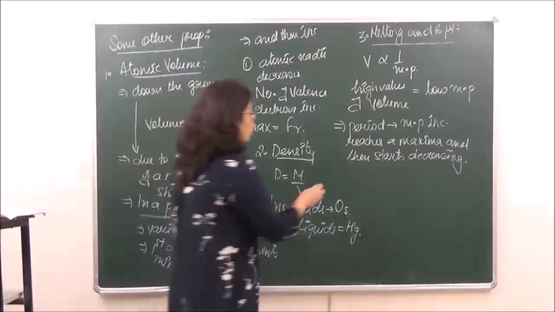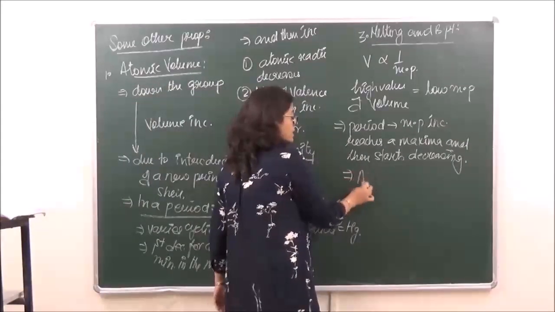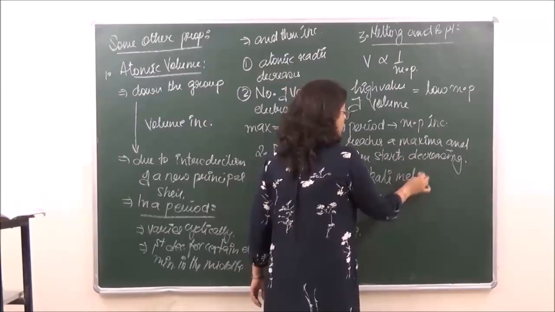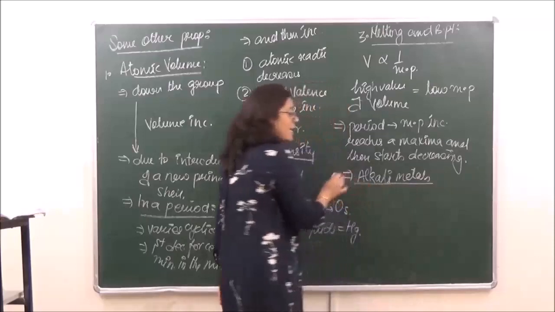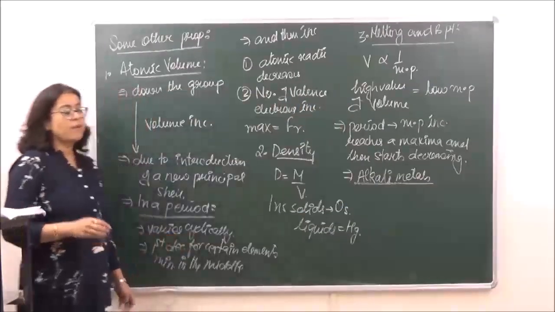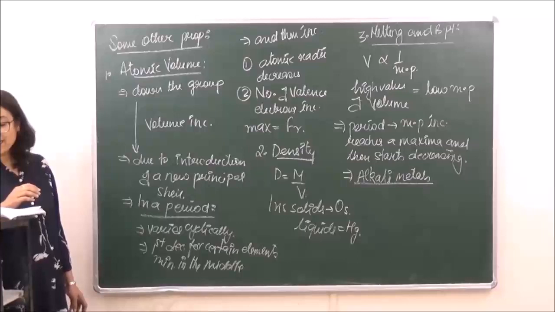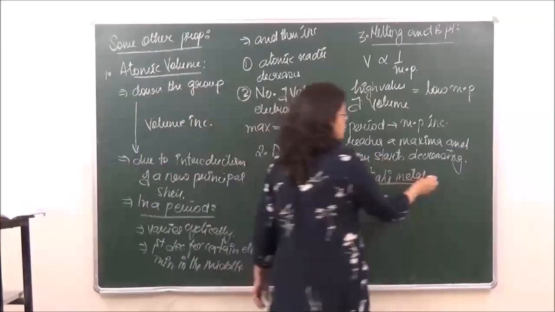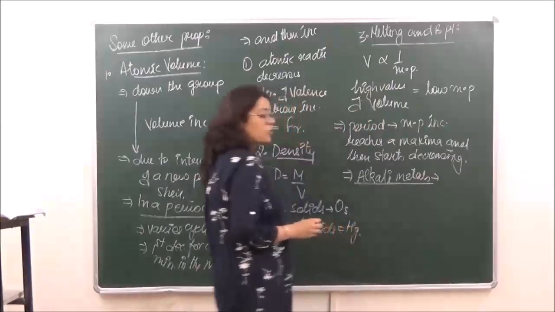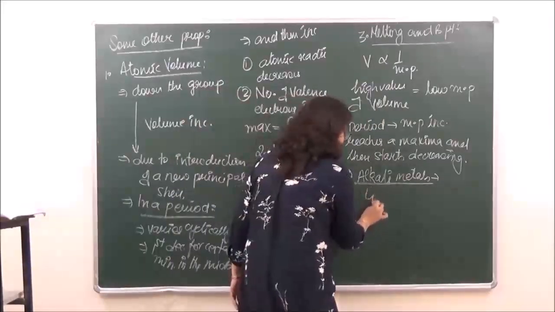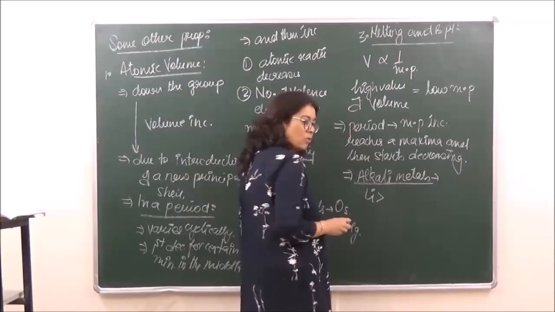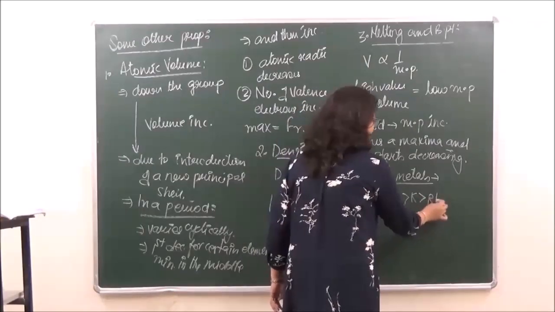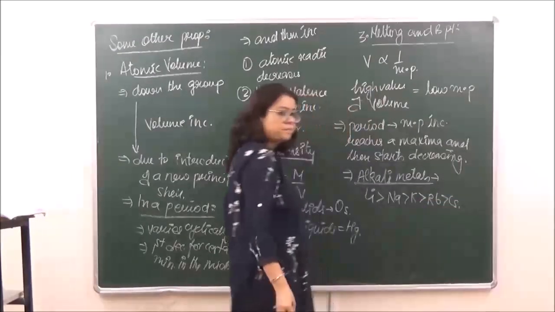the gradation is shown according to the groups. Like for example, when we are talking of alkali metals, in case of alkali metals, the melting and boiling points decrease on moving down the group, right? So decrease on moving down the group मतलब जो हमारे पास लिथियम है उसका मेल्टिंग पॉइंट सबसे ज्यादा होगा, फिर उसके बाद सोडियम, फिर उसके बाद पोटेशियम, फिर उसके बाद रुबिडियम और फिर उसके बाद सीजियम.